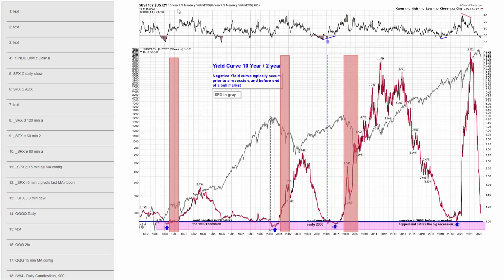Next, chart number 26, here's the yield curve. As you know, we continue to monitor this. It fell once again today. It's now at 1.12. Remember, it's the 10-year divided by the 2-year. When it goes below 1, it's inverted, and you almost always get a recession when it happens. Again, you can see how fast it has fallen over the last year. I think it's a given that it's going to go negative this year, and we'll have a recession.